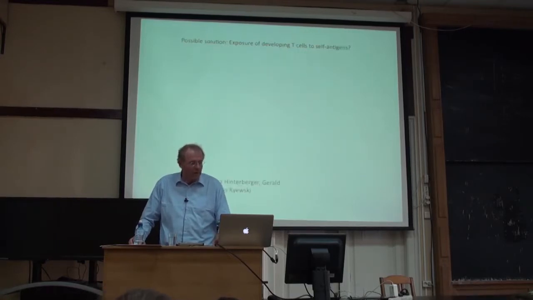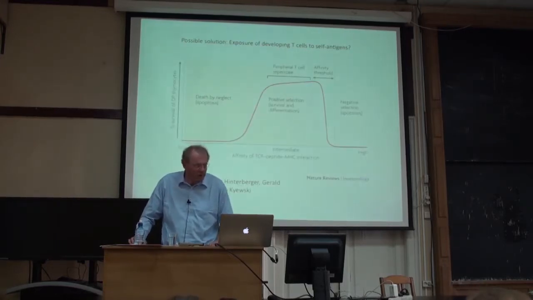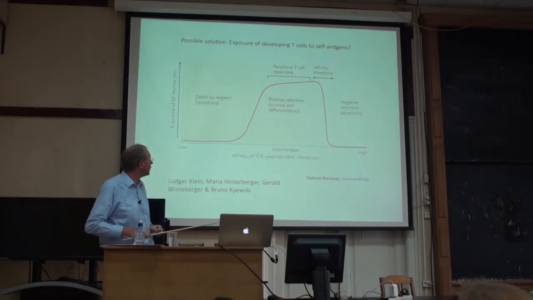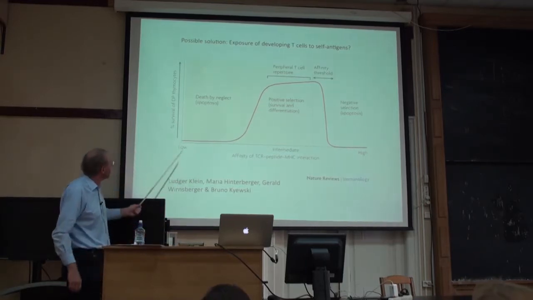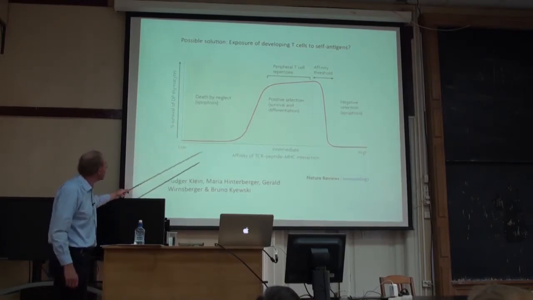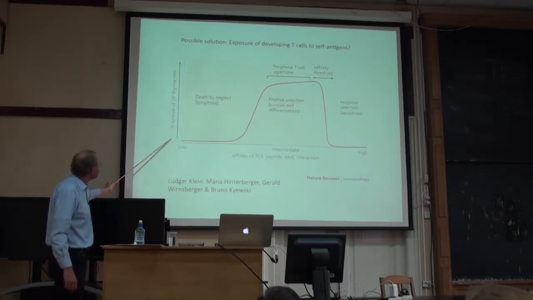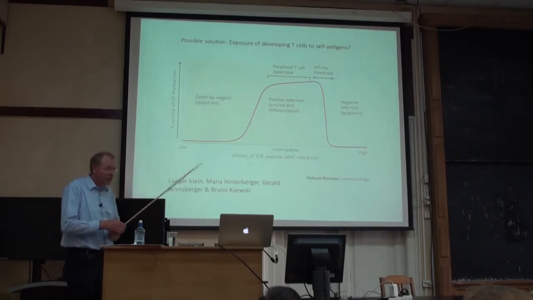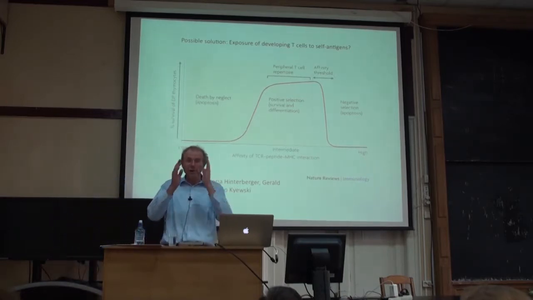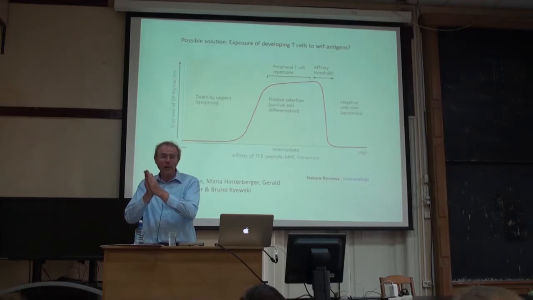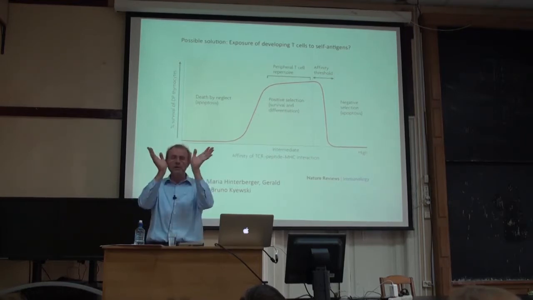Now, when we look at the T cells, how does that work? One knows from careful in vitro studies and very elegant in vivo studies that we have a situation here, and this is a diagram that summarizes a lot of work. Here, on the y-axis, we have the percent survival of double positive thymocytes. Double positive thymocytes are an intermediate stage of T cell differentiation, just before they undergo selection. So they express a T cell receptor at the cell surface, and now they have to see antigen.